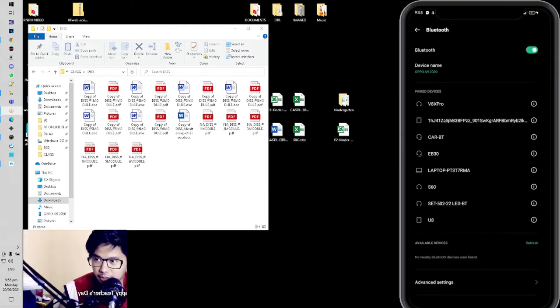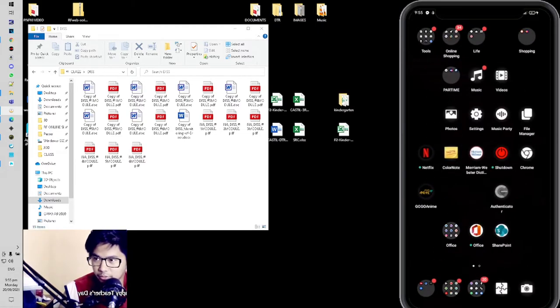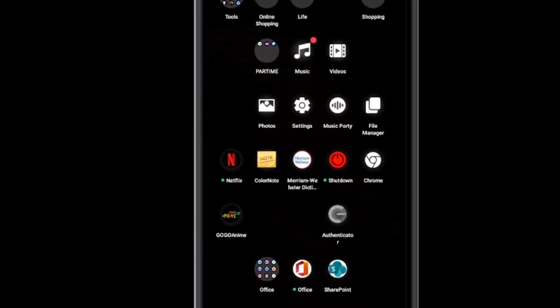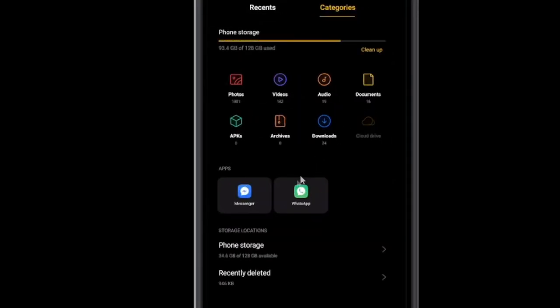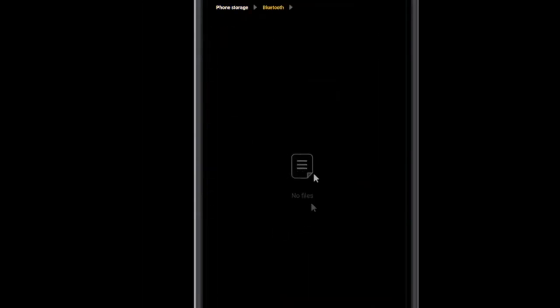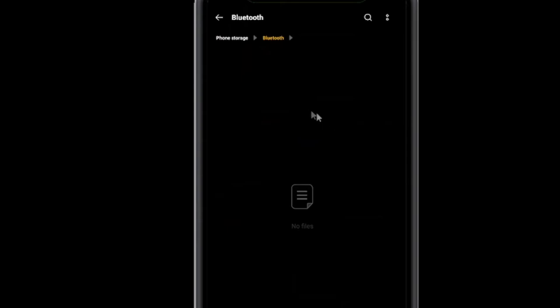So, let's move to the home view of our cell phone. Okay, so I'm going to use my cursor here. Select the file manager, this one. Select the phone storage. Select the Bluetooth device. As you can see, wala siya. Okay, so which means the destination of the file sa Bluetooth is hindi dito. So which means on another folder siya nakalocate. So let's locate and find that one.